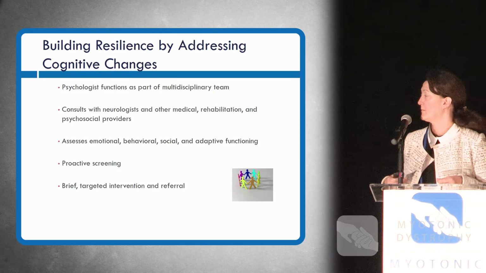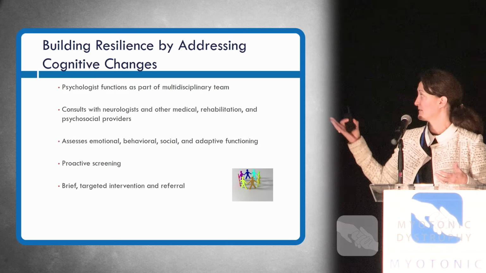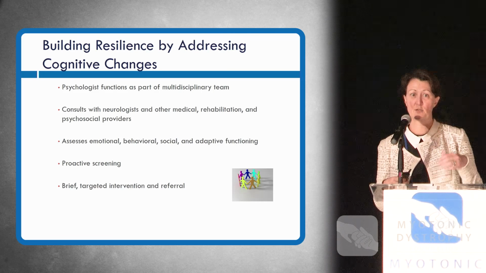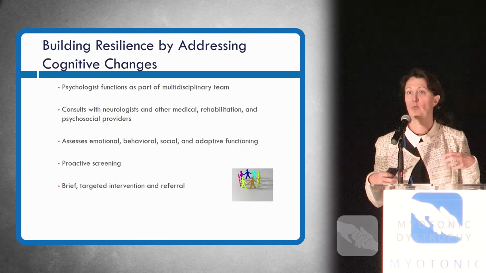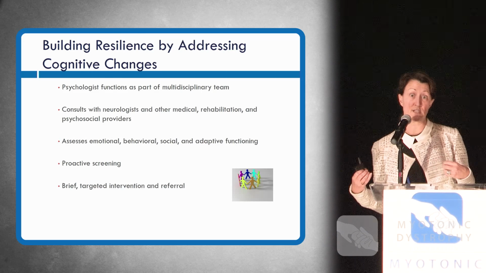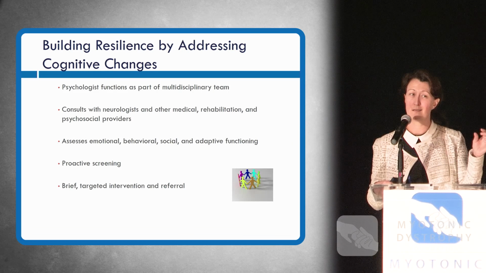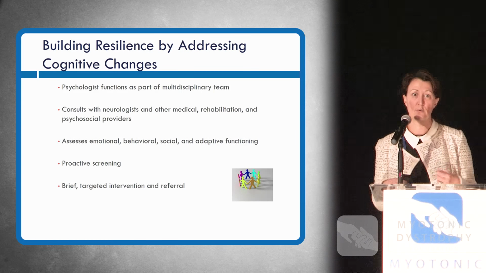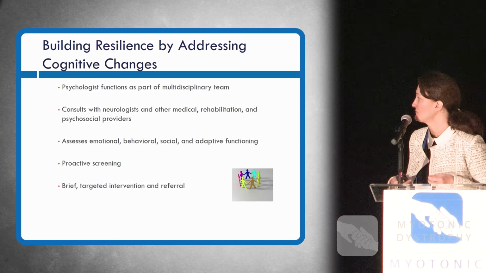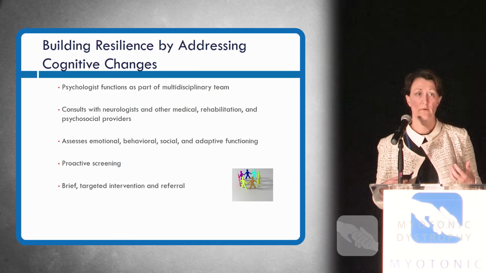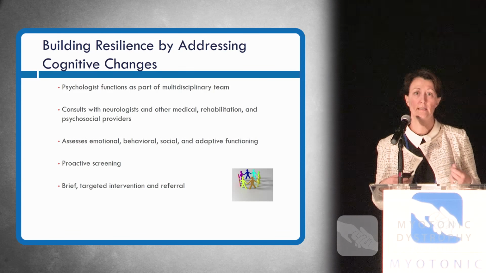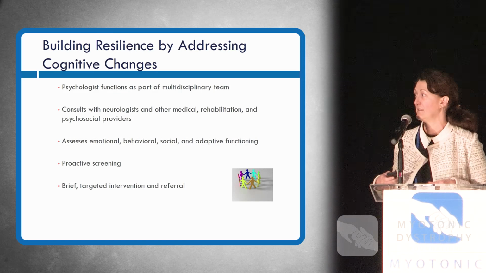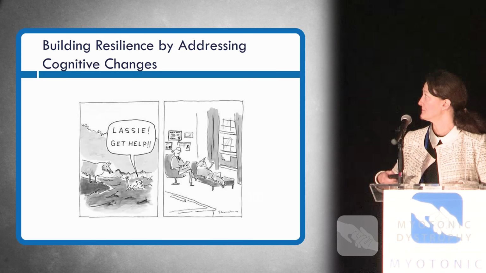And then proactive screening, so that kind of goes to that emotional thing. So we can stave off a deep dive depression by understanding that some things are coming down the pike that are big changes and they're affecting you emotionally. And then also to provide brief and targeted interventions in these particular instances.